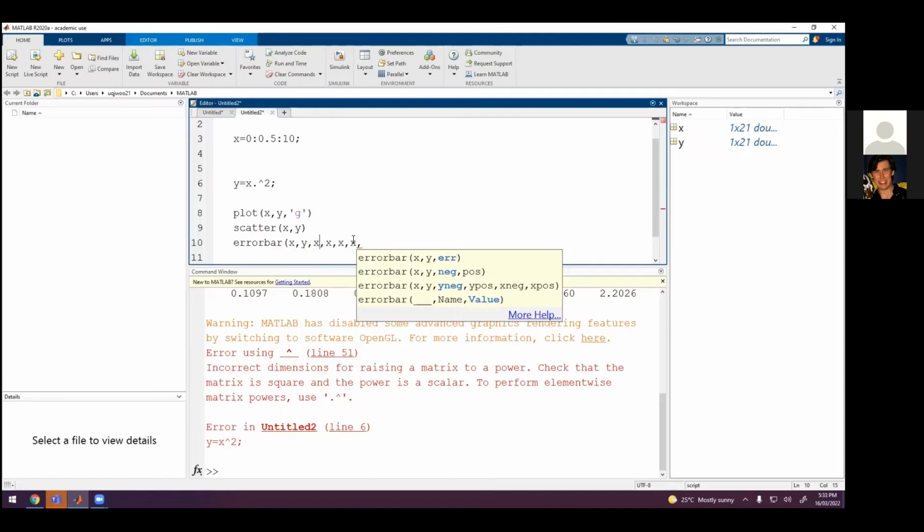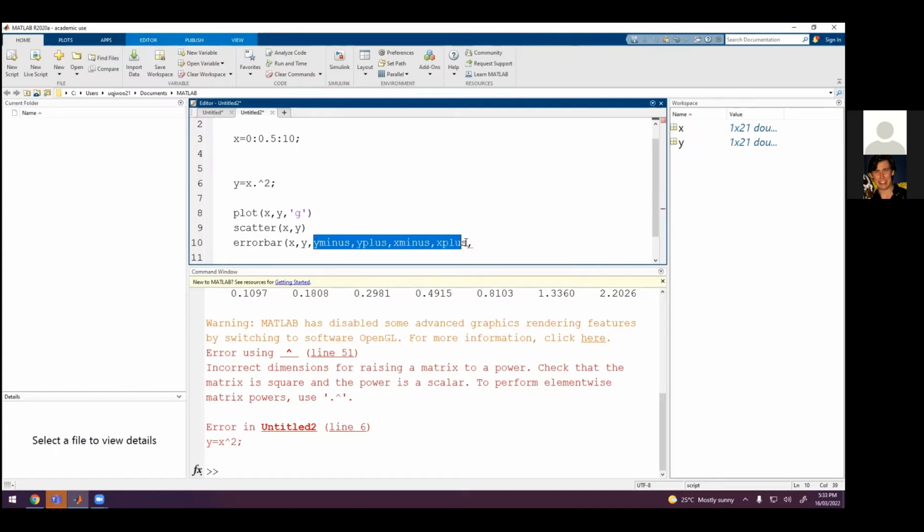So you'd put your X minus, your X plus. Actually, I think it's Y first. You put your Y minus, your Y plus, so it'd be Y, plus 0.3 minus 0.2, for example. Same with your X, so I think it's X minus and X plus. Just for simplicity, I'll say this is equal to X.